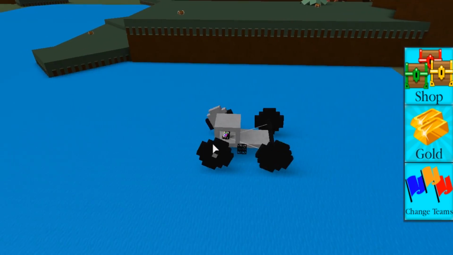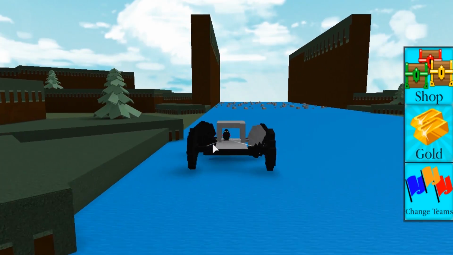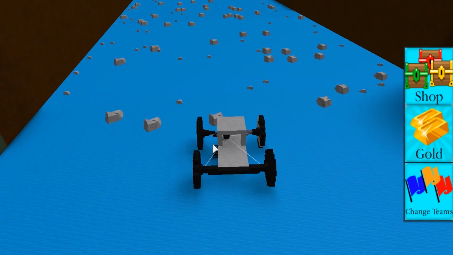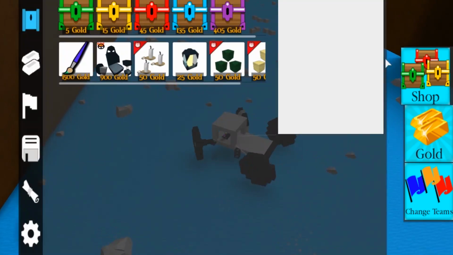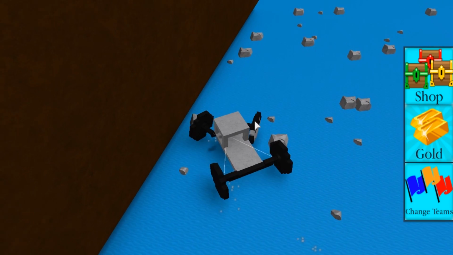But yeah, here we go. Alright, so yeah. What is that? Oh my gosh, that's cool. I don't know what he's got going on over there, but it's pretty cool. So we're going to go ahead and drive as far as we can and try to get to 405 gold. Is that how much it is? Yes, 405 gold. It shouldn't be a problem. So let's go ahead and just cruise right through here.